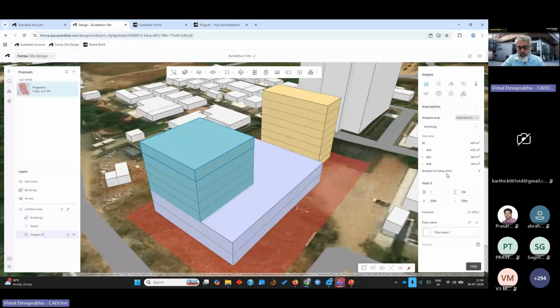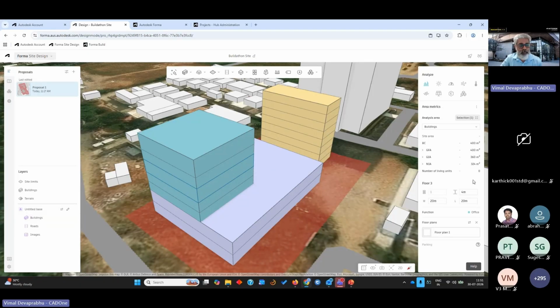Are you able to see my screen now? Just click on that and change the height of that. Maybe say this is 4.5 meters. So that floor alone changes. Or in between, if you want to select this and give this as 4 meters. Yes, so that's how you change it separately for each of the floors.